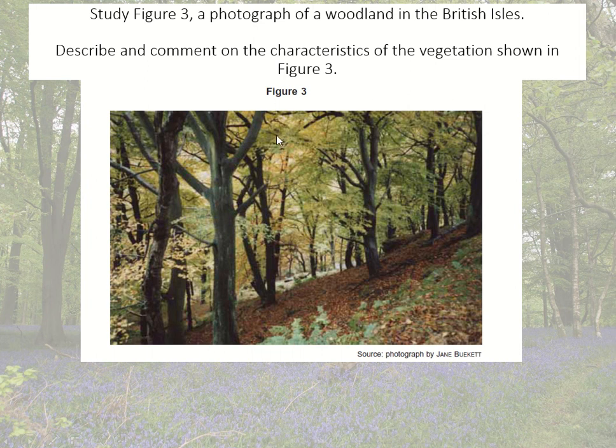So here's figure 3. What vegetation is shown? You've got vegetation here, you've got vegetation here. So describe it and then comment on it. What can you infer? What maybe time of year is this, for example? All I want you to do is come up with maybe 2 points of educated guesses about what you think is happening or what is relevant about this particular picture to deciduous forests. What time of year do you think it is? What type of species of tree do you think it is, etc.?